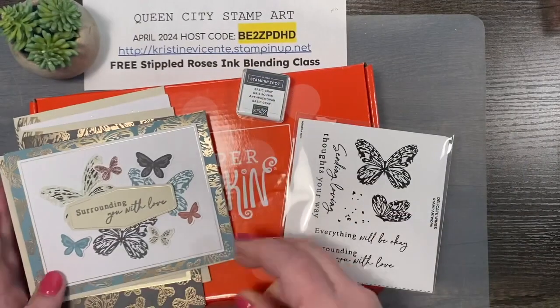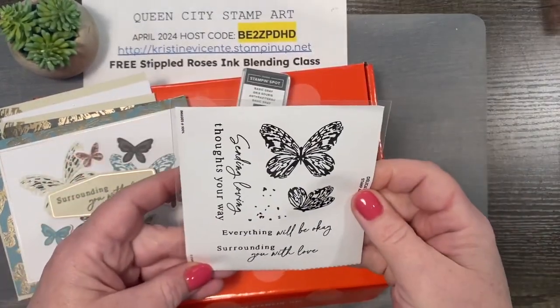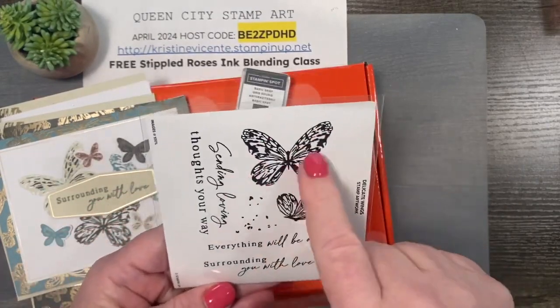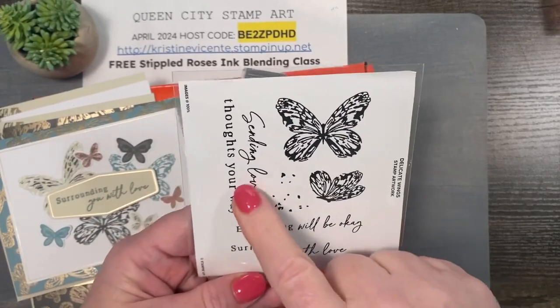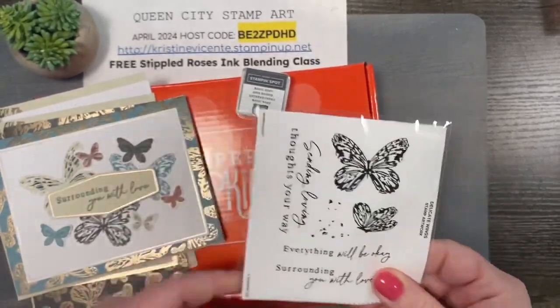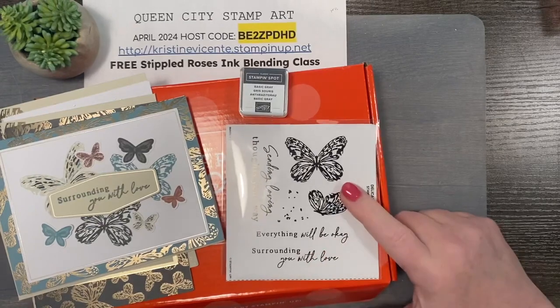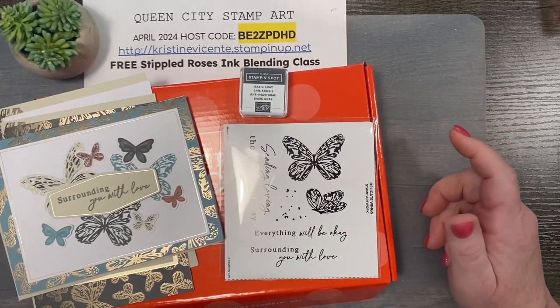This is just a really beautiful kit, but my favorite part of the kit is actually the gorgeous stamp set that it comes with. It comes with a couple of different butterflies, some little splatters, and then 3 little sentiments that are great for encouragement. So today I'm going to be sharing some cards I made using this stamp set and also the coordinating dies.